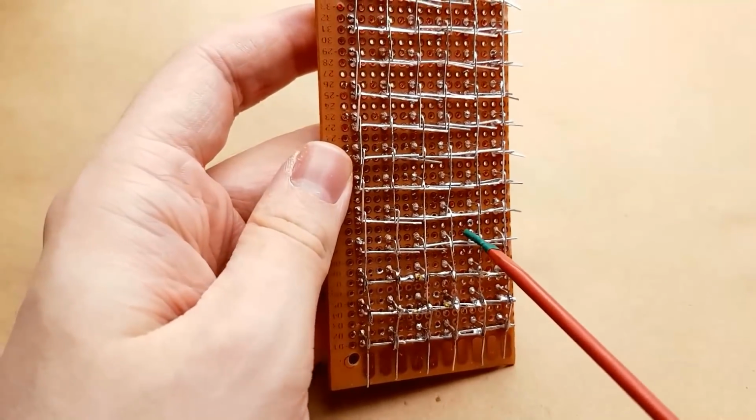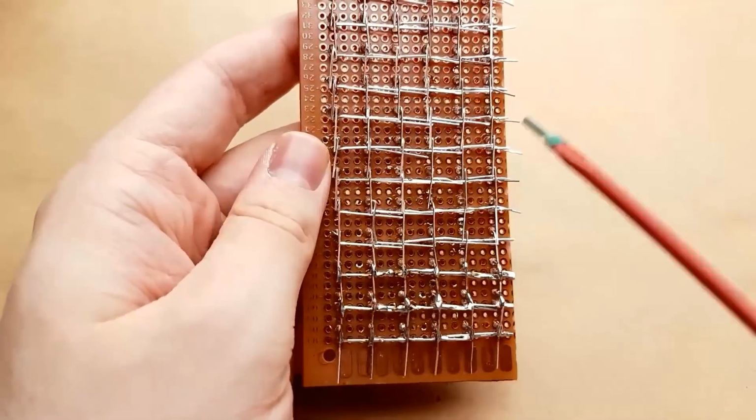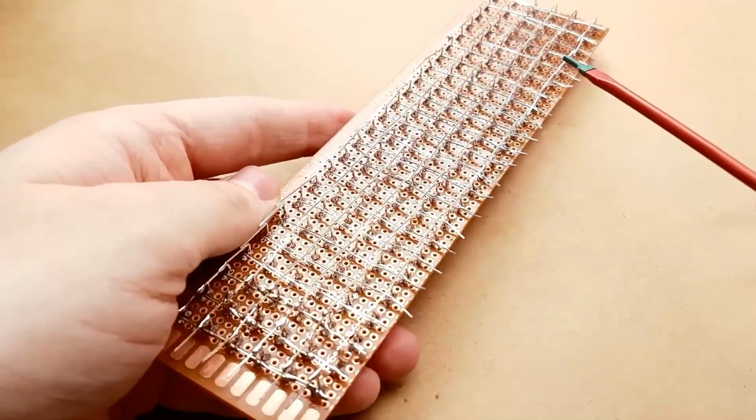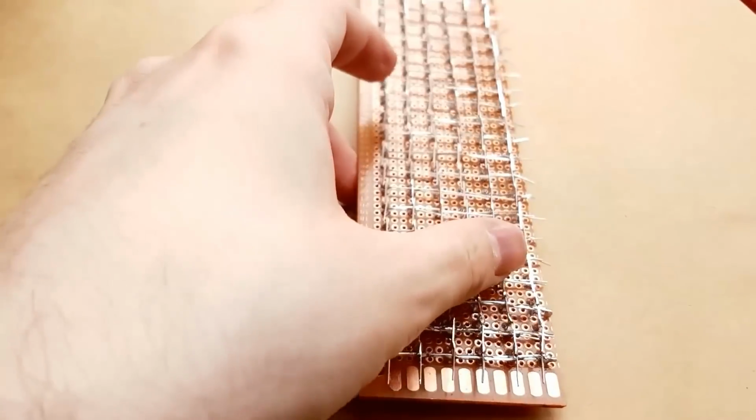I didn't feel like adding that extra step because as it is, this took me about, I don't know, an hour to bend all of these leads. So I just wanted to get it over with.